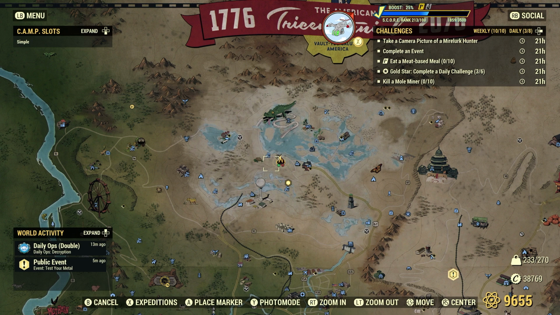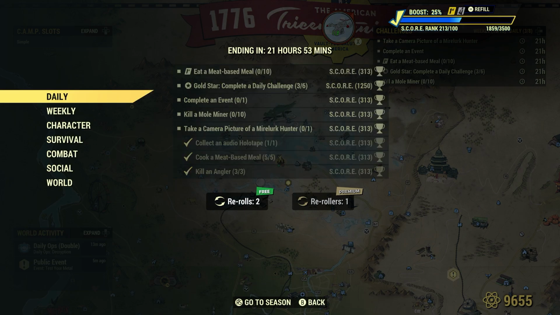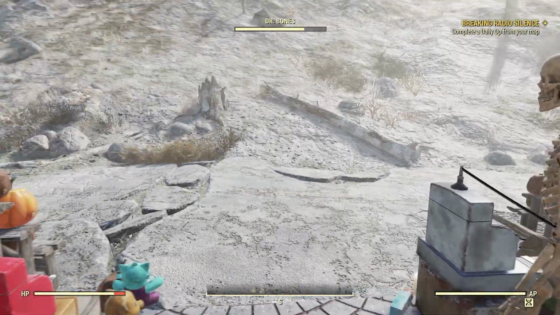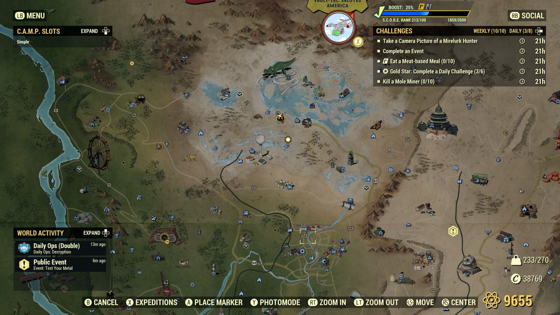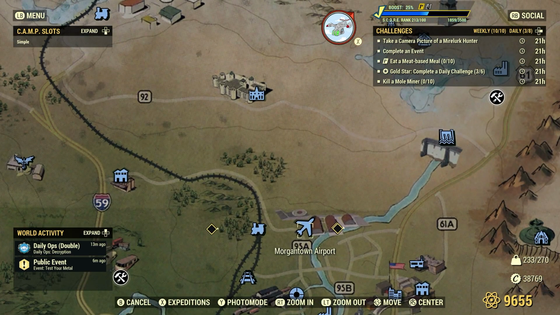So now we have the next one. Eat a meat-based meal, 10. So there's a couple things I want to try out here. I've been wanting to try this out for some time, and I keep forgetting about it. But you know, sometimes you go to areas and they'll have hot dogs around. Like you'll find hot dogs down here at the Morgantown Airport where you spawn in Collision Course, like a little barbecue down there.